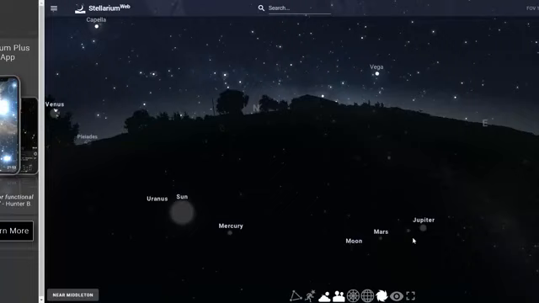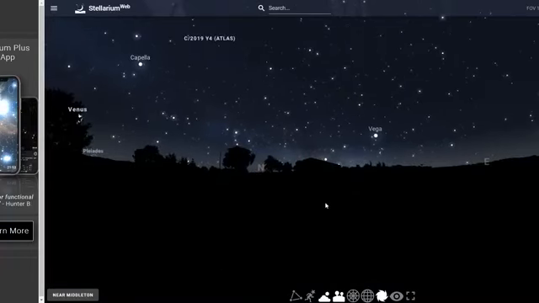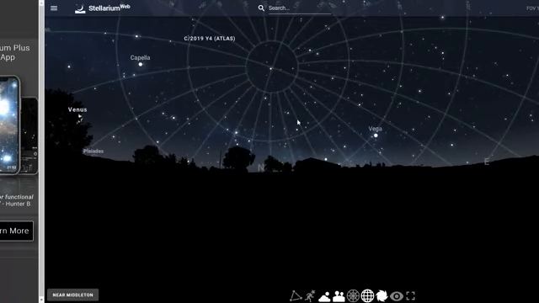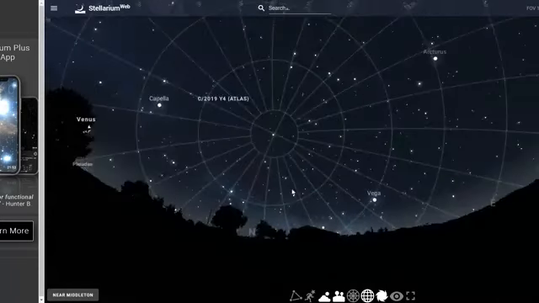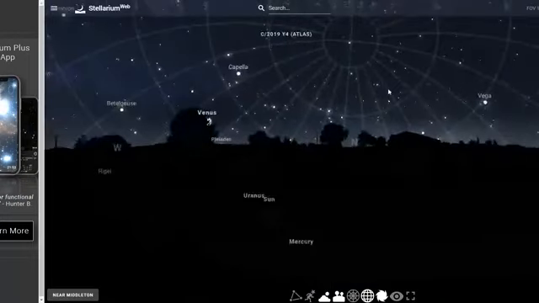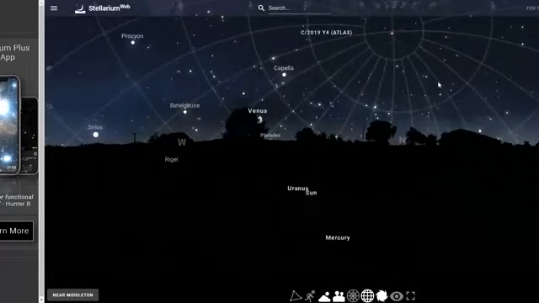It shows how some of the other planets and where they are on the Earth right now compared to where we are. If you go down to the bottom here, you can click Deep Sky Objects, which I had mine on, and it shows Pleiades over here, and you can see Venus and some of the other things. If you click the equatorial grid and you bring that up, it kind of does this, so you can see where the equator is compared to where you are specifically on the Earth.